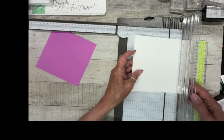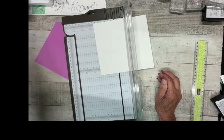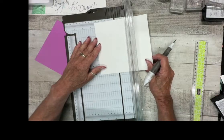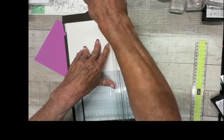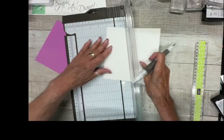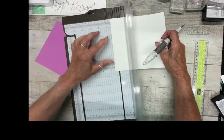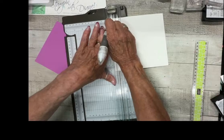And then we're going to come in here and score this. I like using my take your pick tool. This is the base, so we're going to score it 1/2 inch all the way around and 1.5 inches. But let's go with the 1/2 inch here. I thought it would be best if I actually show you the scoring.